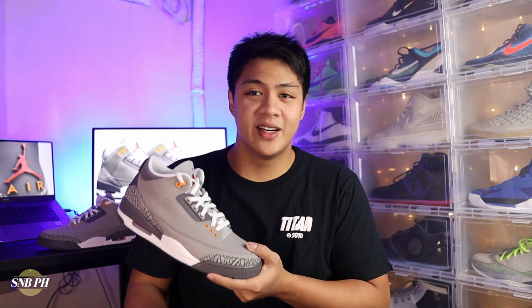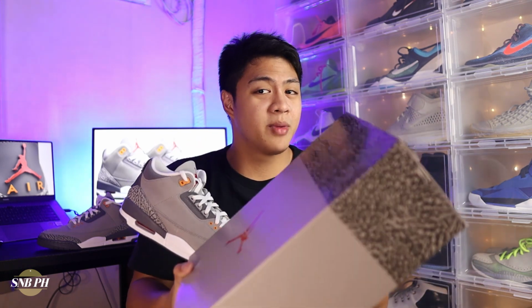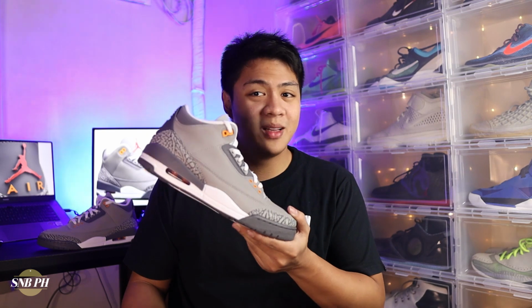So with the Unite Jordan 3, since those were red, you had red on the box, but with the Cool Grey 3s, you have Cool Grey on the box as well. So once again, props to Jordan Brand for the box because I think it is a really nice touch and just makes it a little bit more unique.